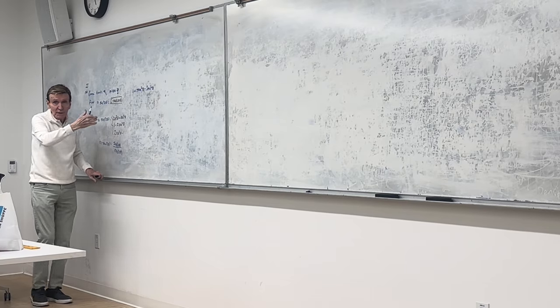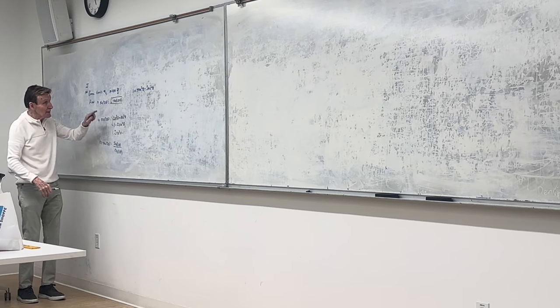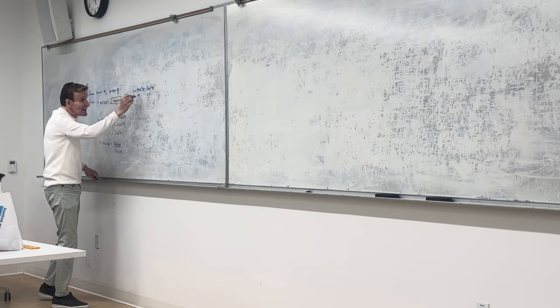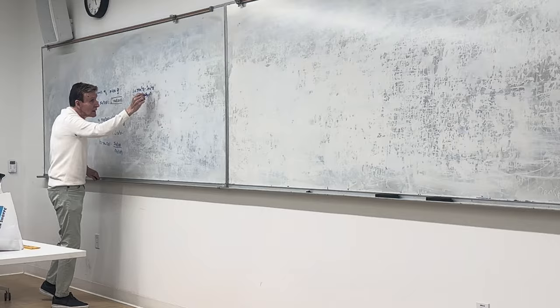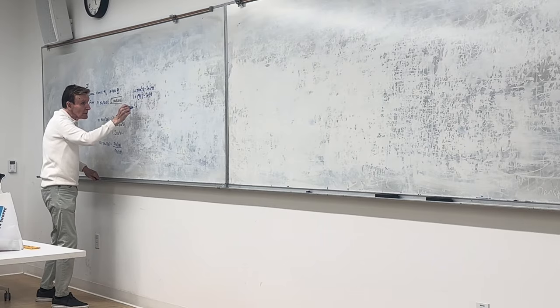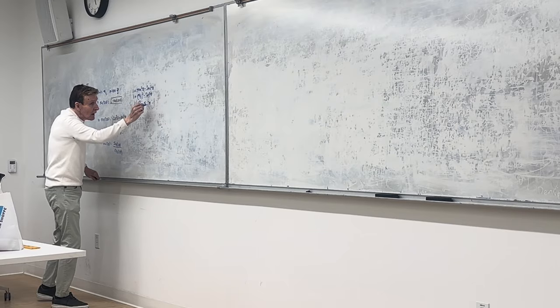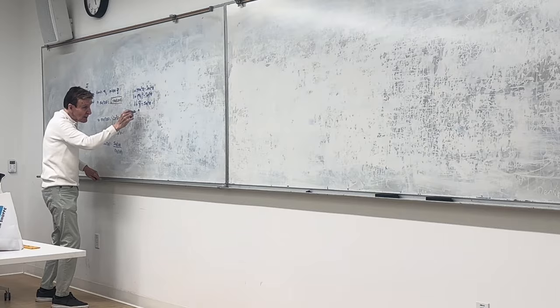There's more that you gotta know. You gotta know your identities. Now they gave me tan to be what, 4/3? So I'm gonna put that 4/3 into her identity here. 1 plus 4/3 squared is equal to secant squared. We're gonna have 1 plus 16 over 9, looks like. Add that up, guys, with the common denominator of 9, I think it's 25 over 9.